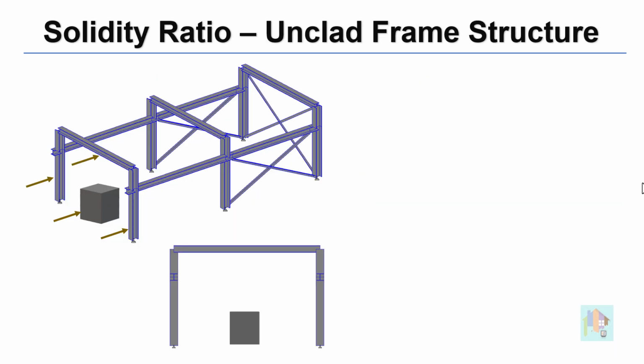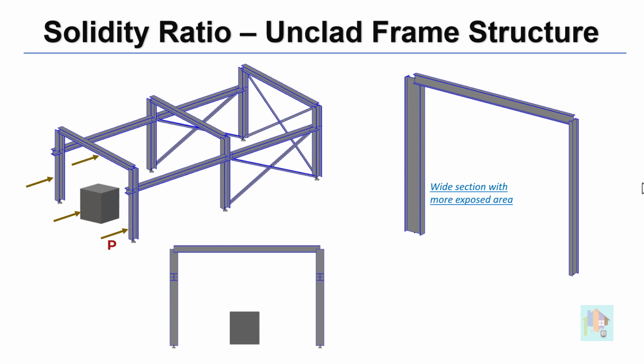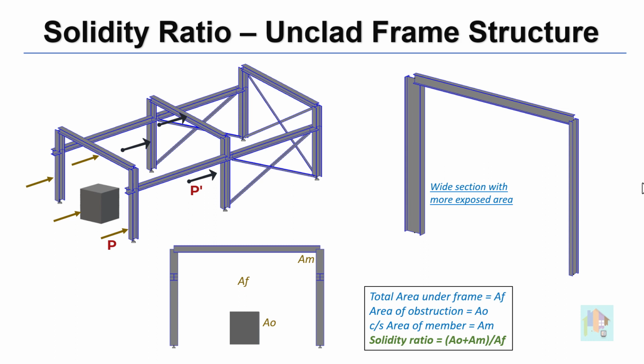When you consider wind flow on any frame structure, load is applied on the first frame in the wind direction, then it flows under and around the frame. If there is any object present under the frame, like a pipe for this model or packing box for any warehouse building, that will resist the free flow of wind. Also, location, orientation and dimension of any member like beam, column or bracing affects the wind flow. Wind is diverted if there is any cross bracing or secondary member present in the frame. Similarly, if a wide section is used as column or beam, or the higher section depth is oriented across the wind direction, obviously that will resist the wind movement. Hence, next frame in the wind direction will not be subjected to full pressure. More obstruction means less wind flow.